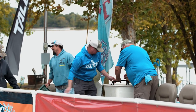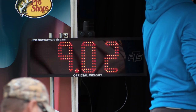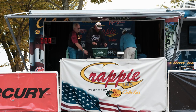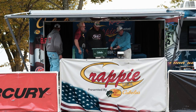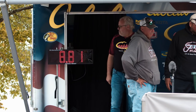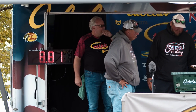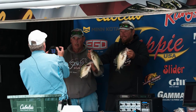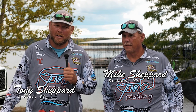Next up is a local team — Austin Brown and Charlie Coy from Grand Rivers — weighing in at $9.59. Then the brother team of Tony and Mike Shepherd from Dexter and Kirksey, Kentucky weigh in at 8.81. The Shepherd brothers say it was a rough day. Other anglers report they really struggled to get fish to bite — they found fish during the week but went back today and they just wouldn't bite. They tried about everything, but some days are like that. You've just got to keep thinking the next pile is going to be it and keep hammering. One lesson learned: the harvest moon ain't for crappie.